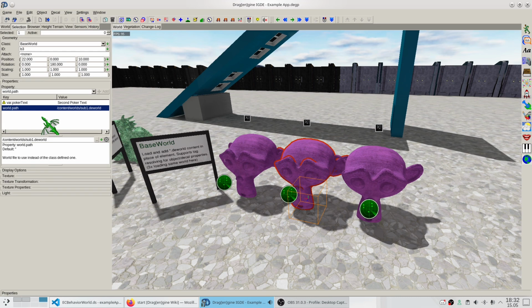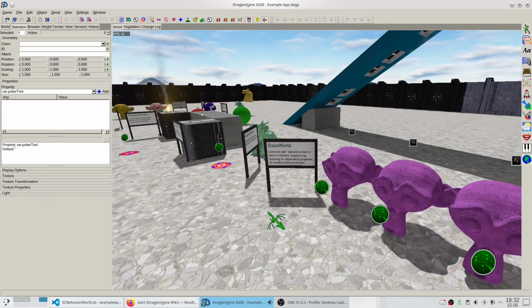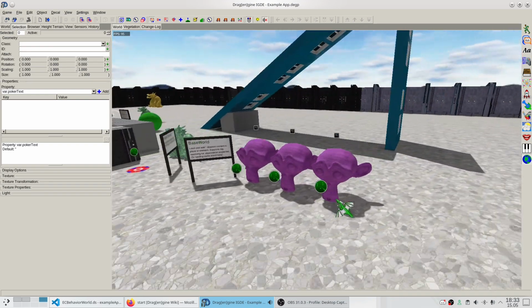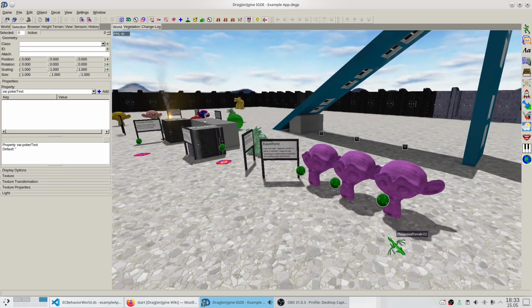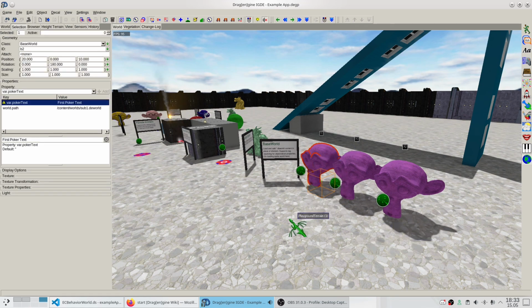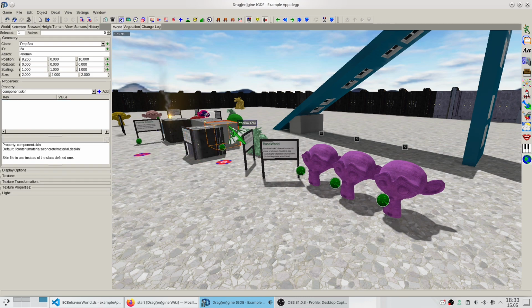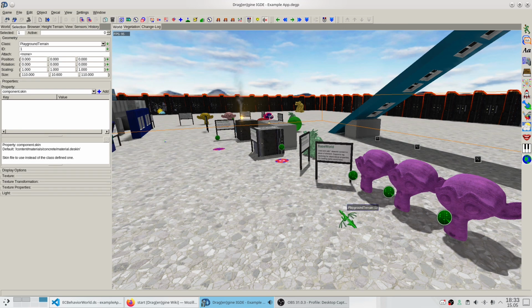And with this, we have a much cleaner system where it's very easy to understand how things work and what replacements happen. So even if it's not directly comparable to a prefab system in other engines, which are different in their nature, for the Dragon Gene game engine, this allows adding and loading worlds in a much cleaner way while still sticking to the powerful element class system which is already in it.